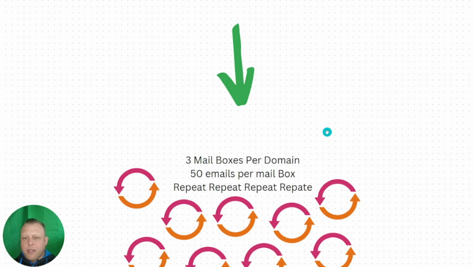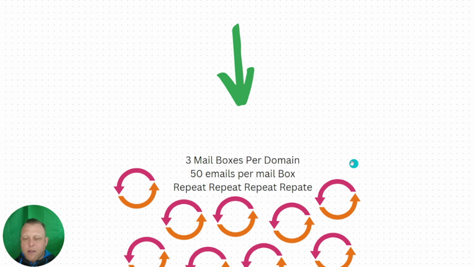So let's just think about it. The general rule of thumb for cold emails is sending about 50 emails per mailbox, and every domain should have about 3 mailboxes, maybe 5 if you want to do it. And then you repeat that process for multiple mailboxes. Multiple mailboxes means you can send multiple items, and at the end of the day, we want about 40 odd set up so we can send 2,000 emails a day is what we should aim for.